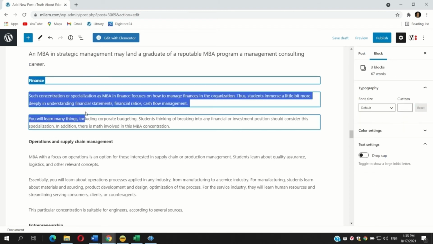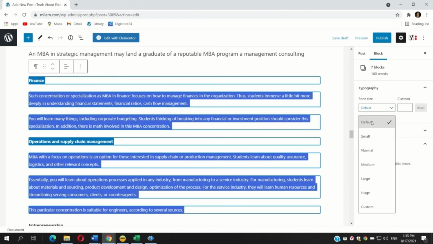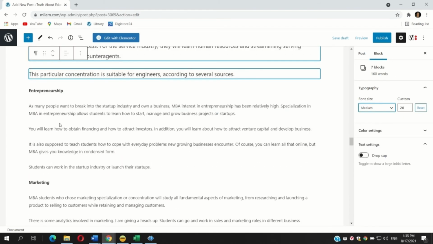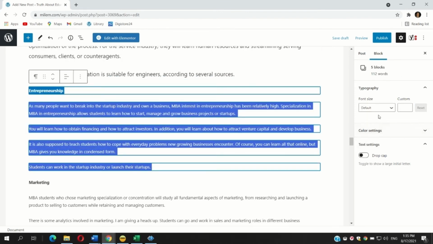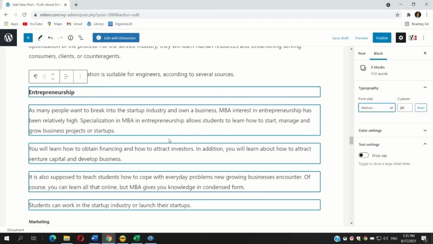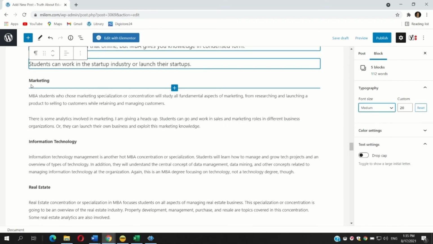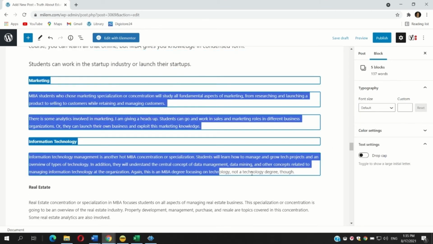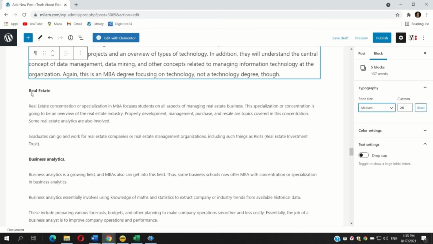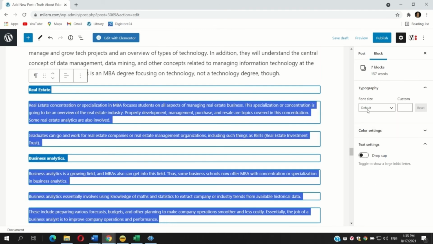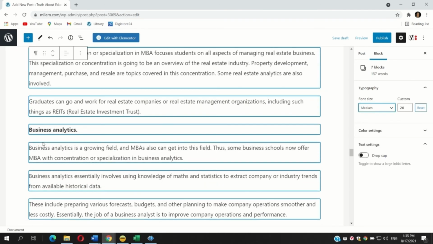Finance. Yeah, this article is about MBA. These are not headings, so I'm not gonna. I just broke it down. This was a large section. I broke it down into smaller parts, but these are not headings relevant to my SEO. That's why I'm not making them headings. All right, because they're not really relevant to my SEO for this particular article. Okay.